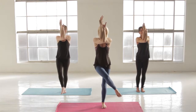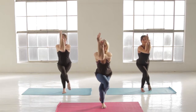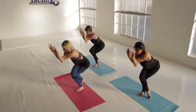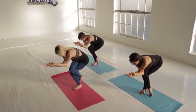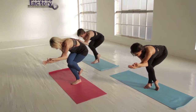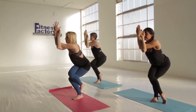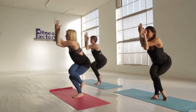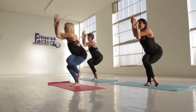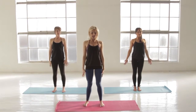This time, left leg goes on top. And if you want, wrap it all the way around. Sitting back, squaring out those hips. Now if you'd like to bow down, slowly bring it down. Inhale, bring your elbows back up. Sit it back. Let's hold for 3 breaths here. Inhale. Exhale, release that top leg, release those arms, stretch it out, maybe shake it out.